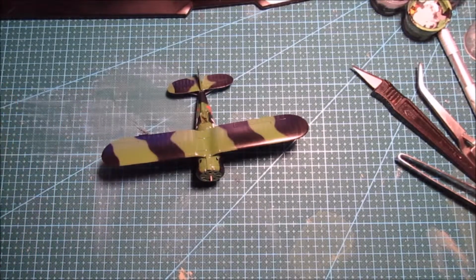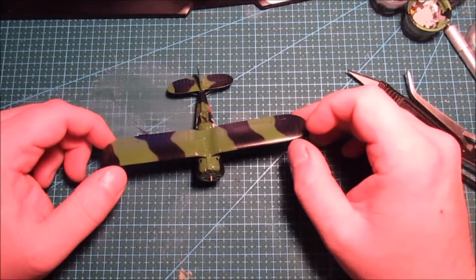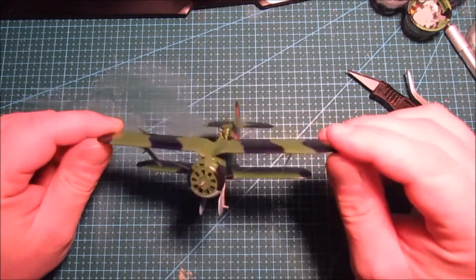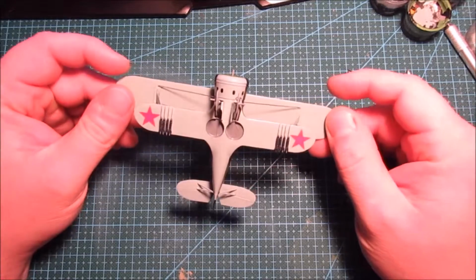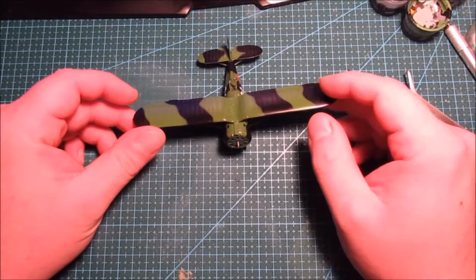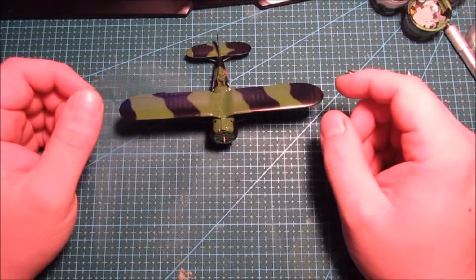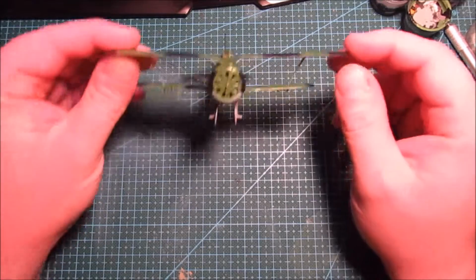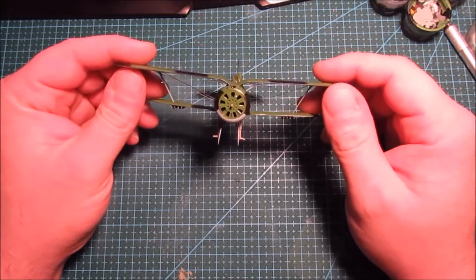Since last episode, I haven't done much. I've just sprayed some Pledge over the decals to seal those in, and I seem to be cursed a little bit, because every time I build a plane, I think I got the landing gear on pretty straight, but then for some reason, at least on this Chaika, it ain't straight.